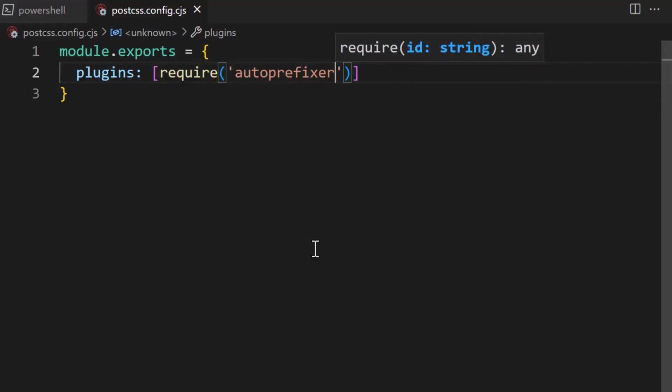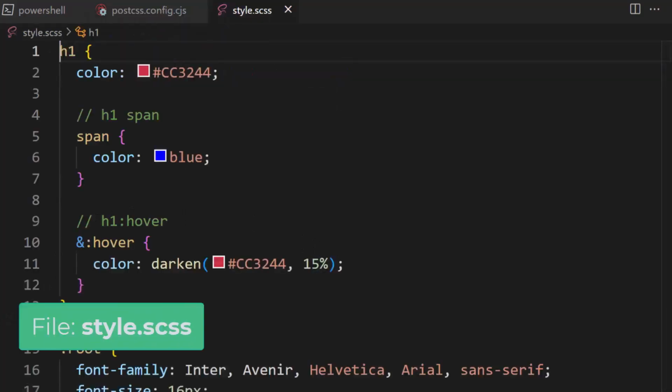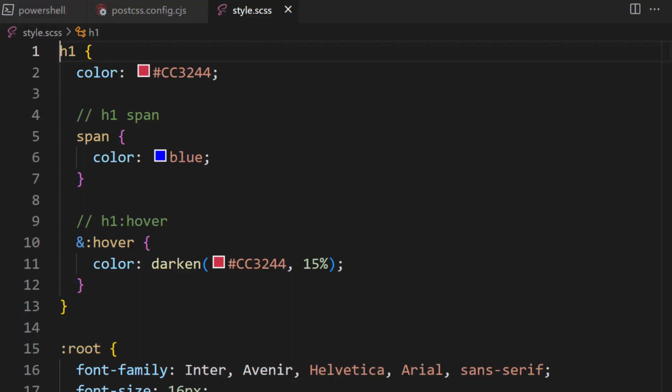To test our code, let's update our CSS. Open the style.scss code. PostCSS does not work with Sass. Luckily, Vite will process Sass first. After the Sass file has been compiled into CSS, the CSS will be passed on to PostCSS. It's perfectly fine to continue using Sass. Alternatively, you can switch back to CSS and remove Sass from your workflow. Either option is at your disposal.